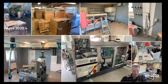Then, as Rune mentioned, the Corona lockdown came shortly after, and we received the instrument, 2.5 tons of equipment in 11 very large boxes, filling the entire workshop in the basement. However, despite the lockdown, we were able to slowly start to build up a new laboratory to house the instrument, with many challenges and delays, especially due to Corona work and travel restrictions at the time. In total, I think the technicians probably spent a month over numerous visits to install and set up the instrument. And then finally, two years after, in April last year, we were able to run the first Mercury isotope measurements. In that regard, I'm also grateful to Jeroen for pointing me in the right direction on the method part, which has probably saved me quite a lot of headaches.